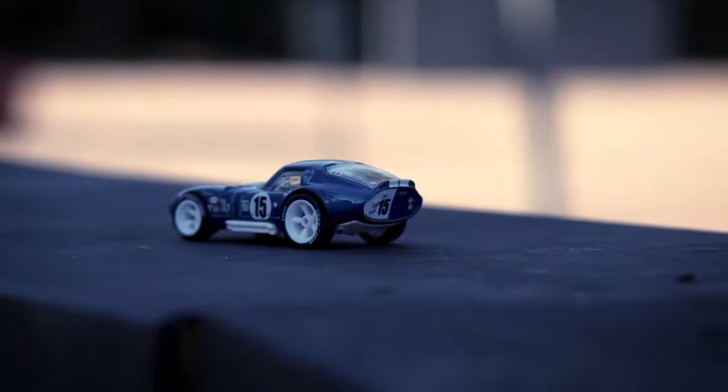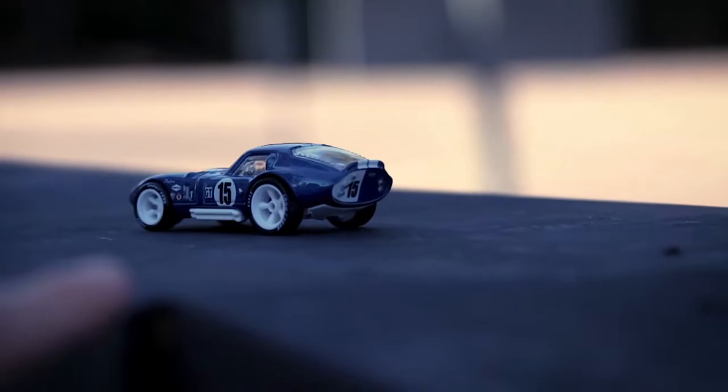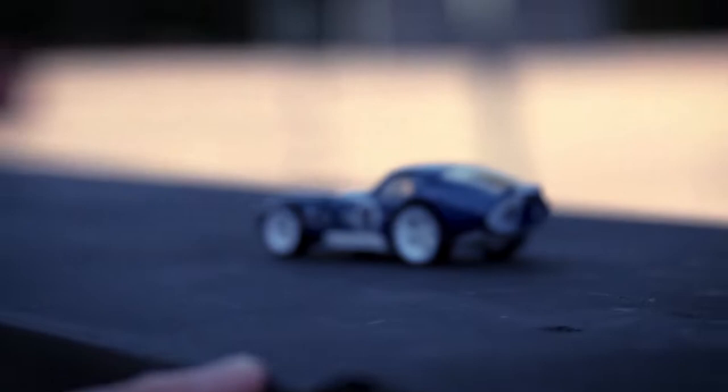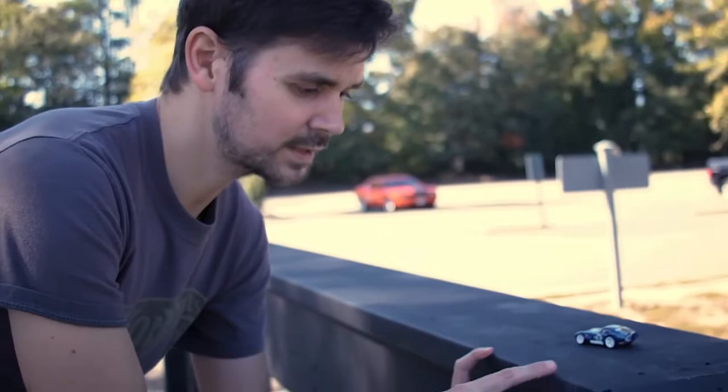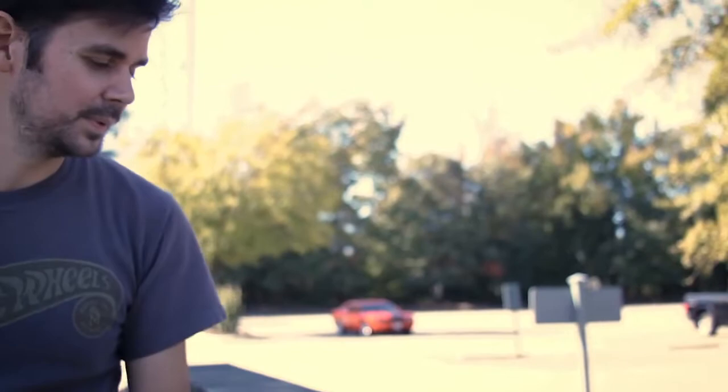I tuck the camera right here and point that way. You get down as low as to this railing — you get it to basically where the edge of the railing is just out of view. When you see the railing come into view, you slightly go up, and that's how you know how low you can go. You try to get the railing out of view — you could always crop it out — but that's how low I shoot them, and it just makes the background look so nice.